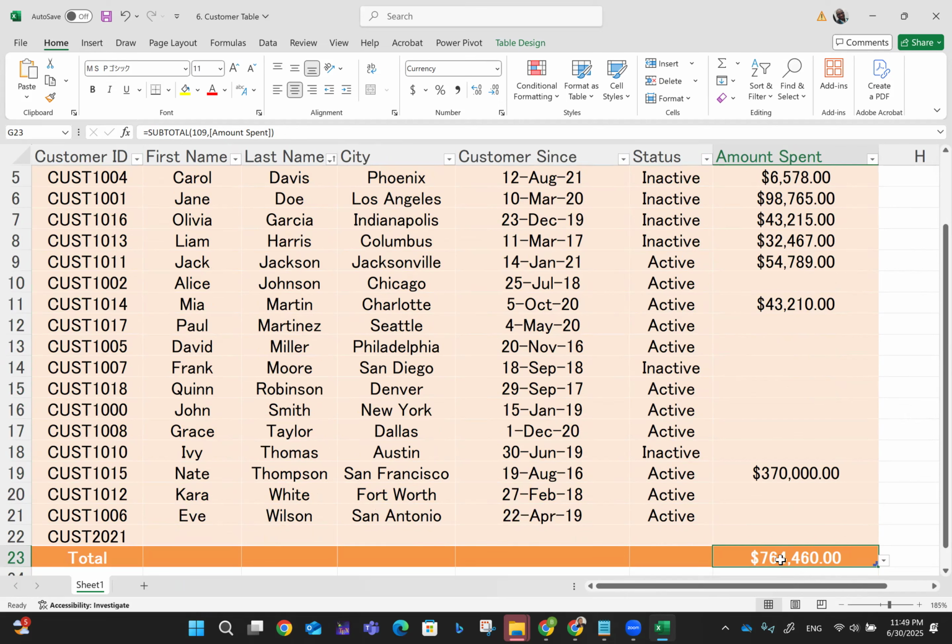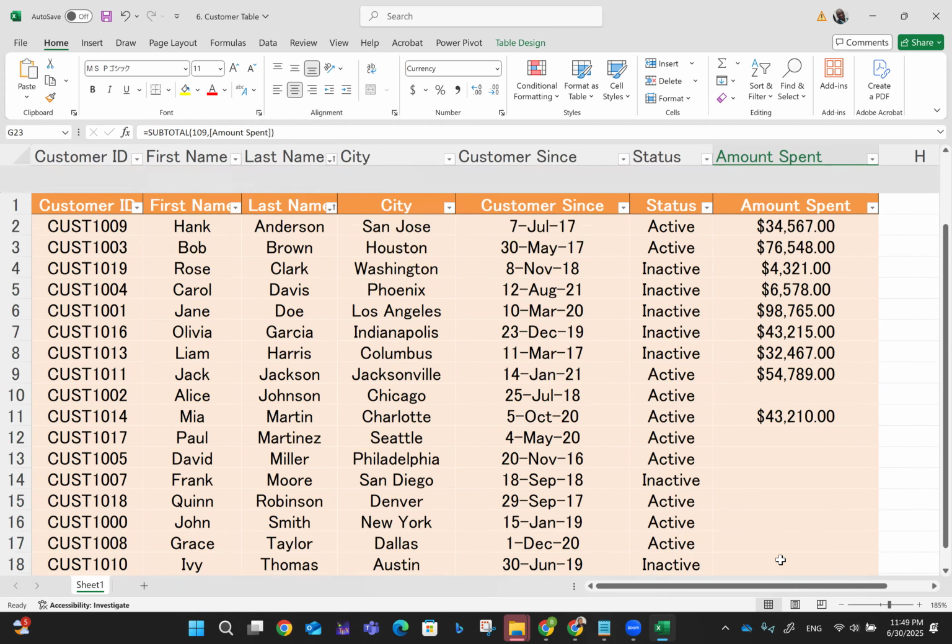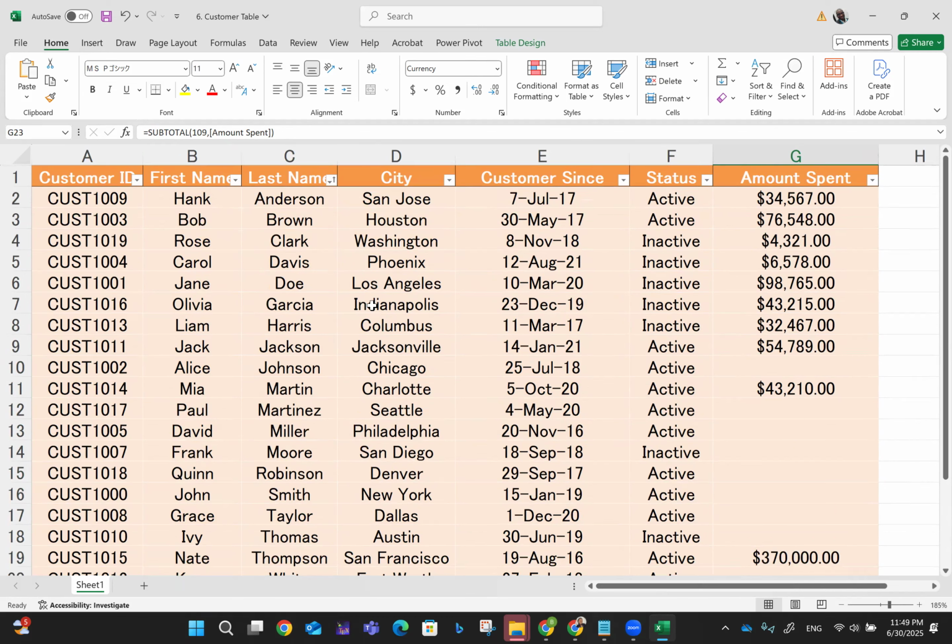But let's see still. When you create a table, Excel allows you to refer to table elements, columns, headers, totals by name rather than cell addresses. Now that we have a table, instead of cell addresses, we can actually use headers and columns and all that for references. So this makes formulas easier to read and maintain.